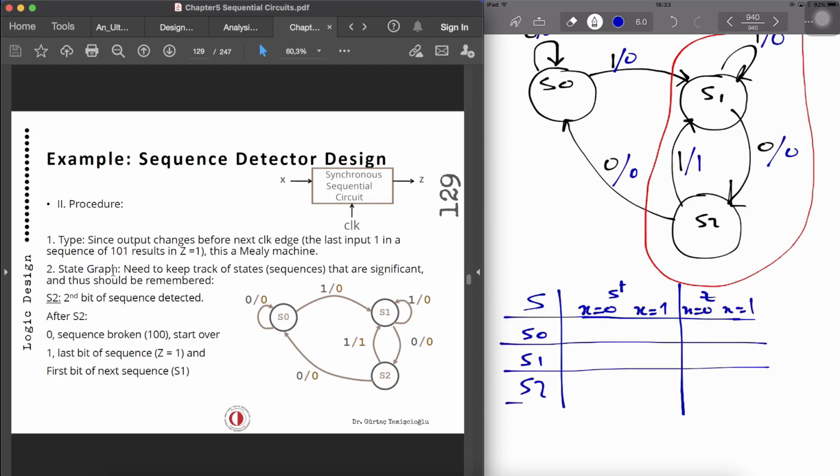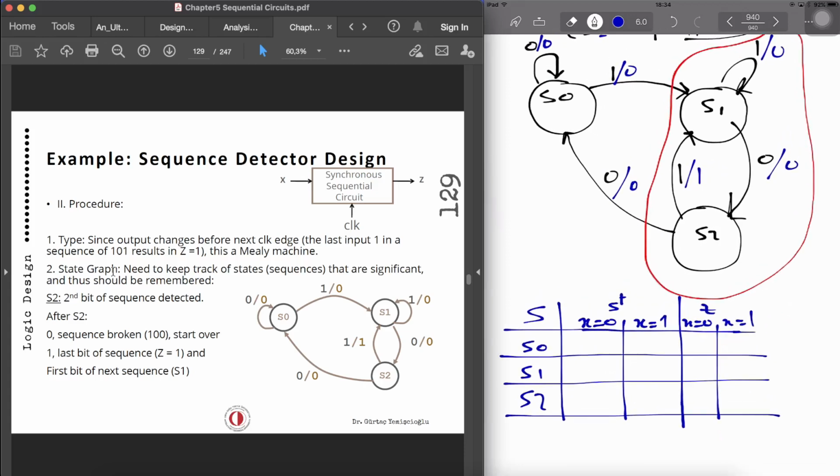So three states that I can have and the possibilities. Now, if I look at it and get the information from the state diagram, when S is 0, input is 0, the next state is S0, input is 1, next state is S1. And on both points, outputs are 0.